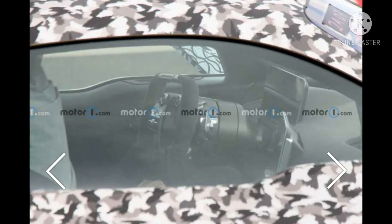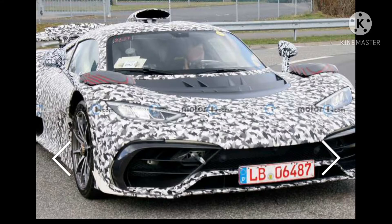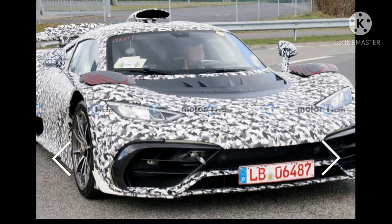The front highlights a huge opening with radiators noticeable behind the different cross pieces. The rear end has a scoop over the rooftop for guiding air to the motor. An enormous blade runs down the tail to help with high-speed stability, and all pictures of the vehicle show the dynamic wing deployed.